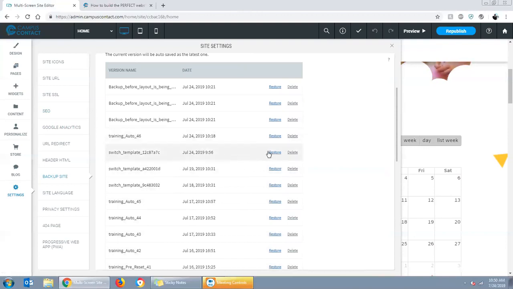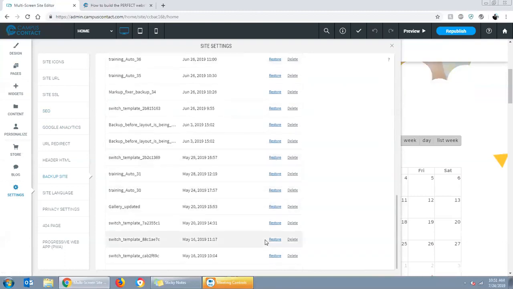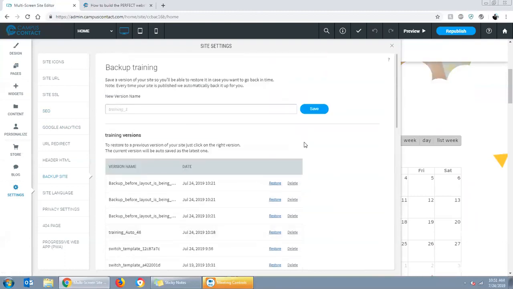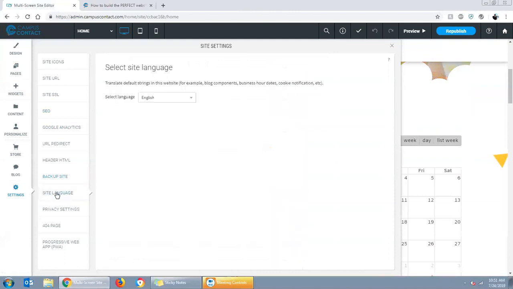If you find that you restored too far back, you can actually unrestore, go back to the latest version as well. So, restoring isn't a once and done and you've lost everything kind of thing. You can restore back and forth to different versions. And you'll see quite a few different versions are kept here. So you can restore at any time, or we can do that for you if you're a little nervous with it.